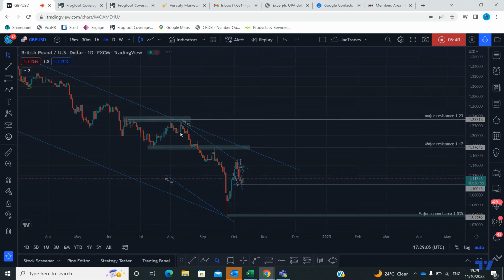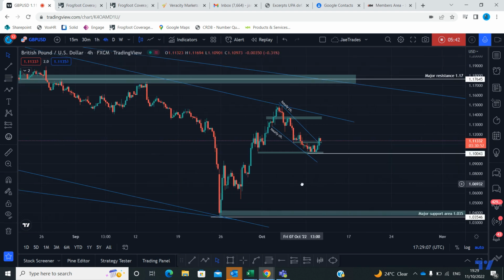So now let's delve in deeper into the 240 minutes time frame. Now we get the overlay of the structure, which is a structural bias towards the downside, right? The market has been creating and respecting its lower lows and lower highs, right? But now what we see here, as you can see, I've marked a major support area, right?